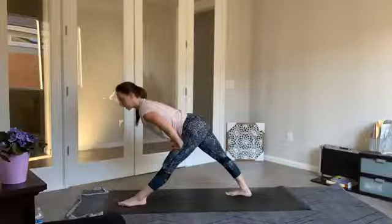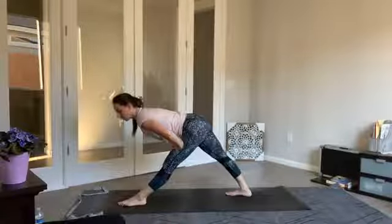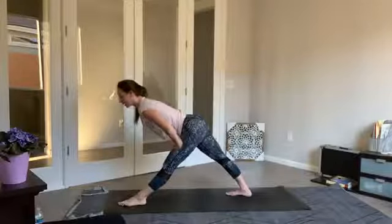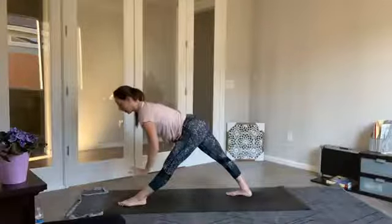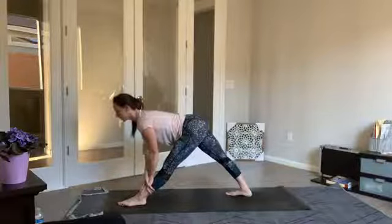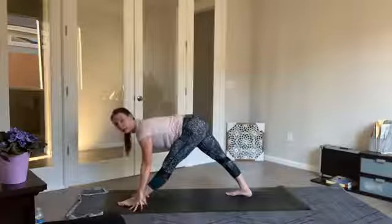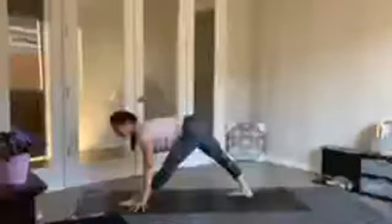There shouldn't be a lot of weight here, so you're not dumping all of your upper body weight into that thigh. You're still lifting up and away, drawing that right hip back. Maybe the hands come down to the shin, same thing, or maybe to the earth, still the same thing. We're very light in the fingertips, very light in the hands.